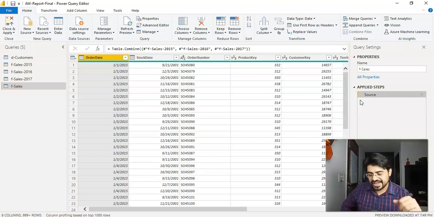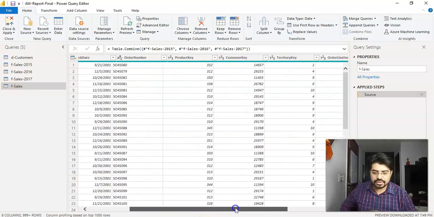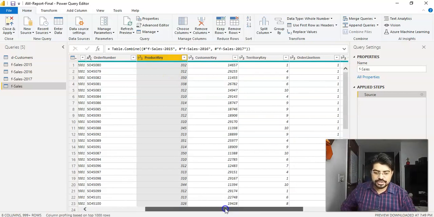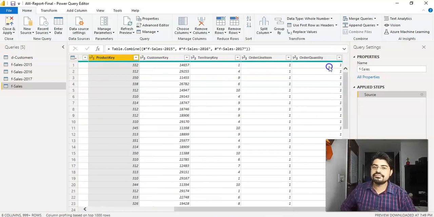I hope you got the idea. Let us talk about merging the queries. Remember, merging the queries means adding a new column. How to do merging? Suppose over here, if you see what all we have, I wanted to concentrate you on one thing. We have the product key available, right? But we don't have the product cost. Suppose I want to fetch the product cost over here. How can we do it? Or maybe I want to fetch the product model here. How can we do it? I'll just fetch the product cost for sample purposes.